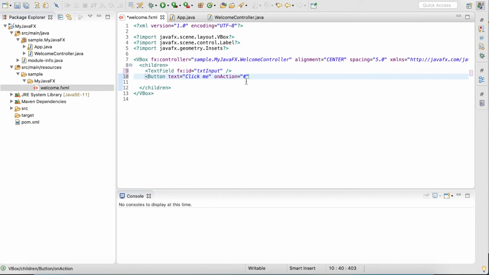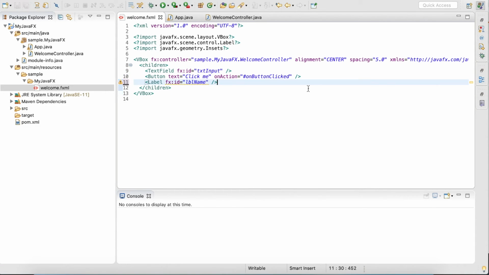I have to always add the # before, and I call the method onButtonClicked. I will have to define this method inside the controller class later. The last thing that I add is a label, and I also give it an fx:id. And these are all the three controls that I have.